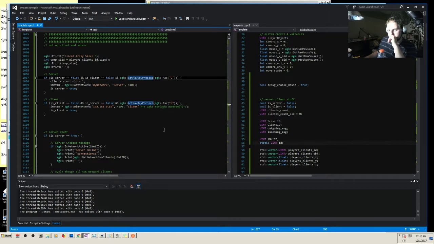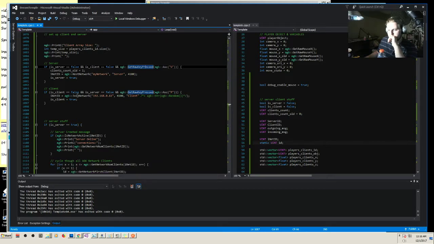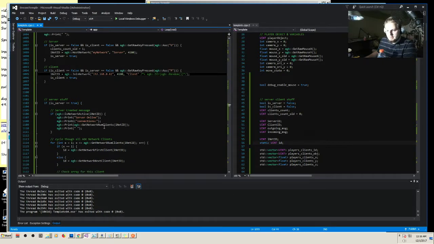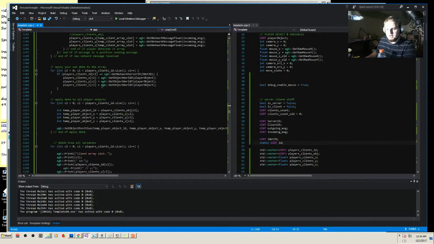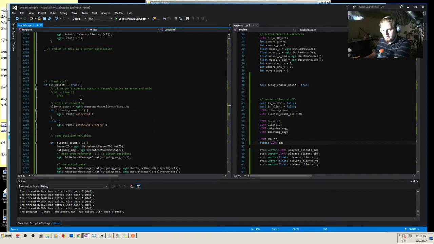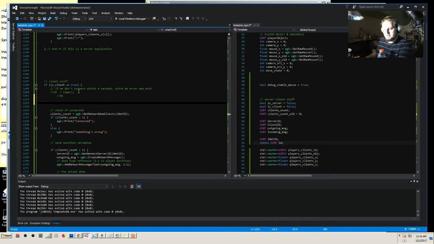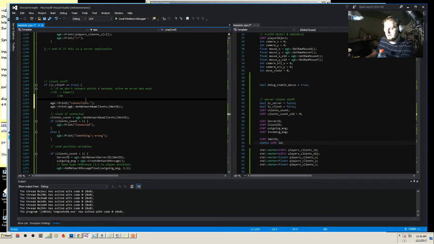Okay, so we joined the network. And we know that we joined the network. What happens if I actually do this? So if it's a client, which is down here, I would like to actually print how many connections the client reads from the server.